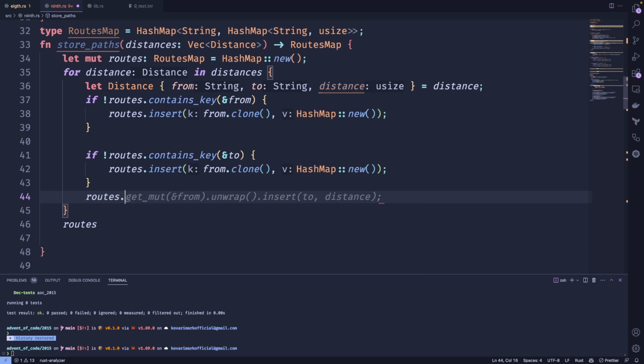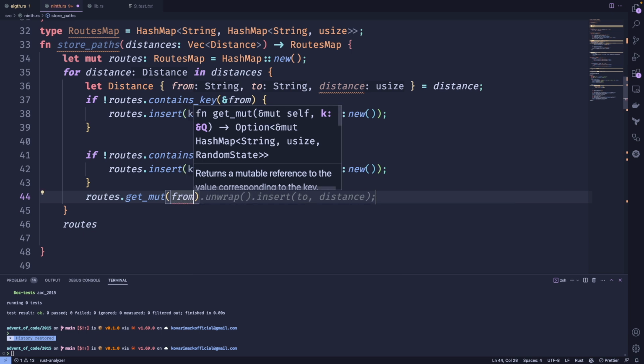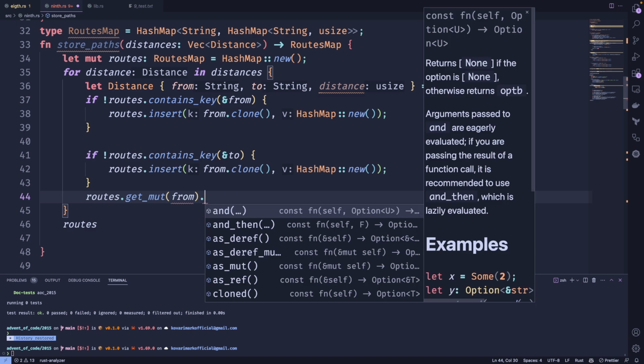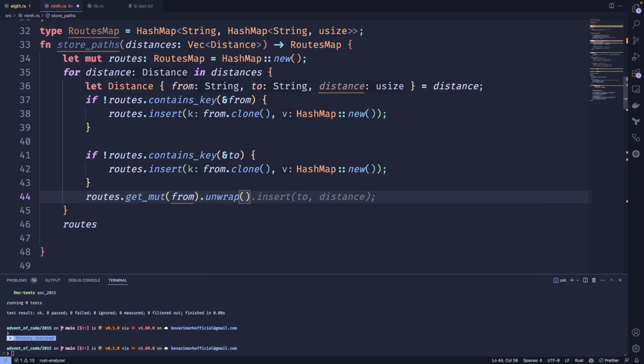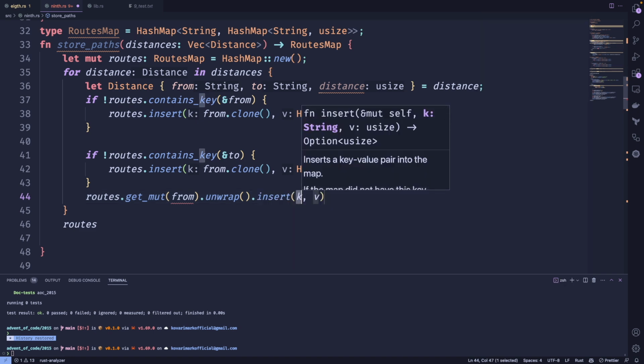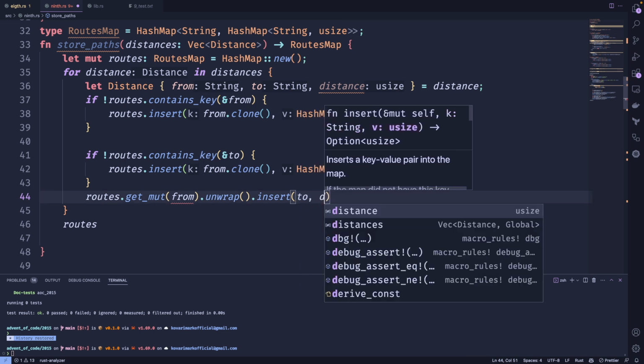So whenever we added both of those, we should say, yeah, we want to mutate these routes, and from, yes, and we know that thing exists, and we should insert a to and the distance.